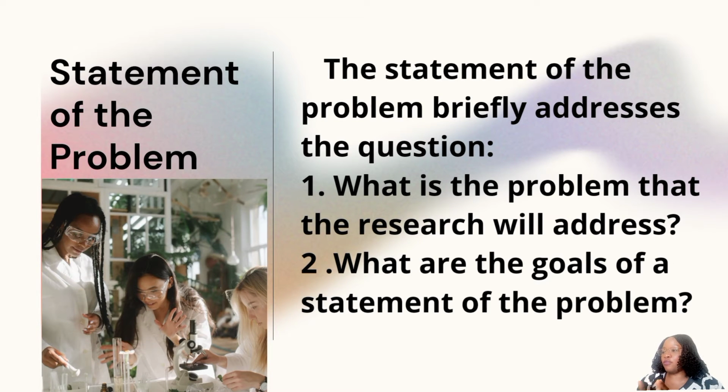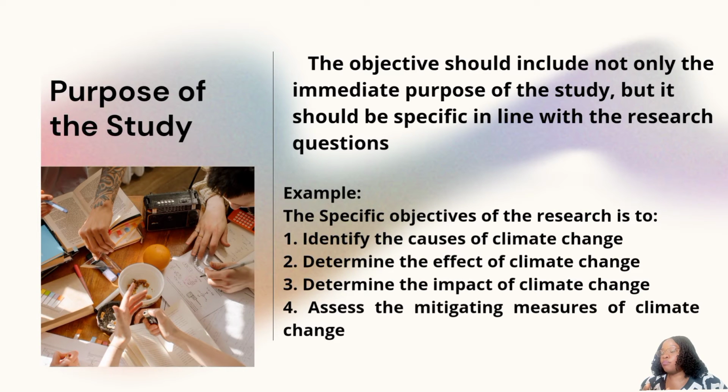Then the statement of the problem. The statement of the problem needs to be well spelled out, and it requires briefly addressing the following questions, such as what is the problem that the research will address? Then two, what are the goals of the statement of the problem? And this brings us to our next slide, the purpose. Some institutions call it the goals, some call it the objectives of the study.